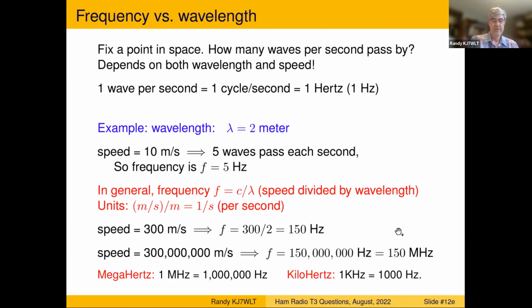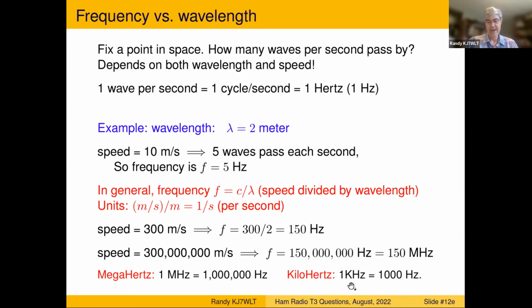So, 1 megahertz is just shorthand for a million hertz. And that's a unit that we often use in radio because the 2-meter electromagnetic wave is in the 2-meter band, which is the VHF band that we're allowed to use as amateur radio operators. So we care about things that are on the order of a few meters long, and therefore, because the speed of light is 300 million meters per second, most of the frequencies involved are in the millions of hertz, and therefore they're in the megahertz range.